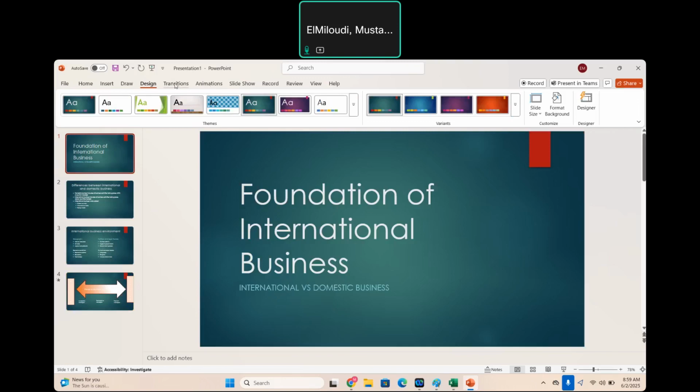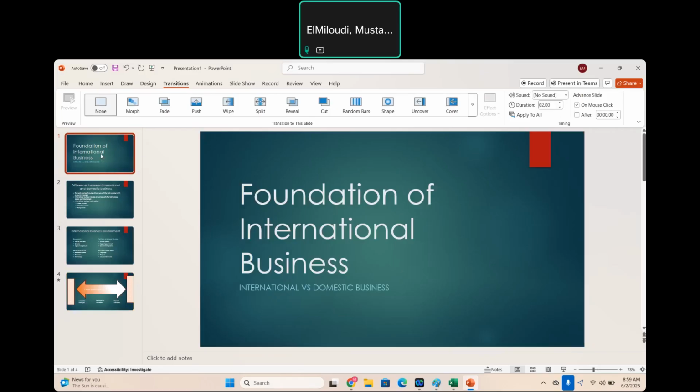So let's use the transition. So let's say I want, between the first and the second slide, let's say I want it to go automatically. Because see, by default, it says on mouse click. That means when you click, then it moves. Well, sometimes I don't want that, maybe I'm away from the remote control, or I want it to be consistent. So I can just click on after, and then specify how much time. So let's say maybe 2 seconds. Yeah. So that means after 2 seconds, the second one would show up.